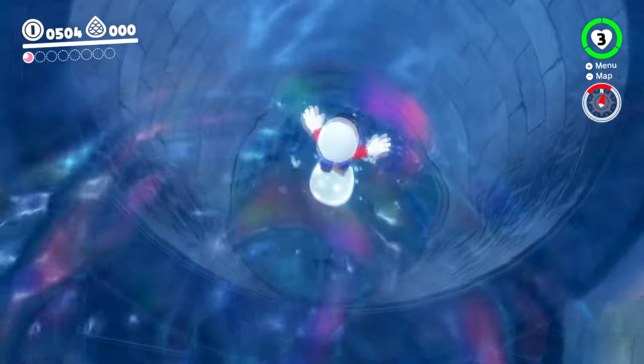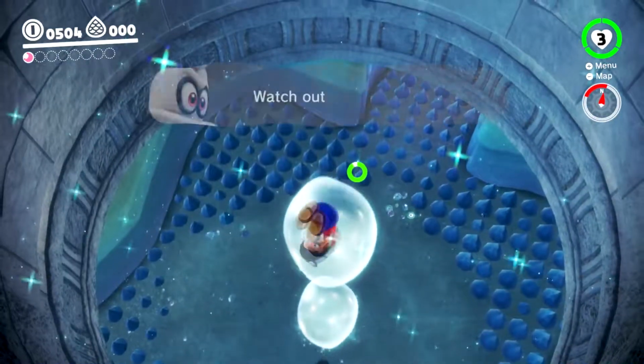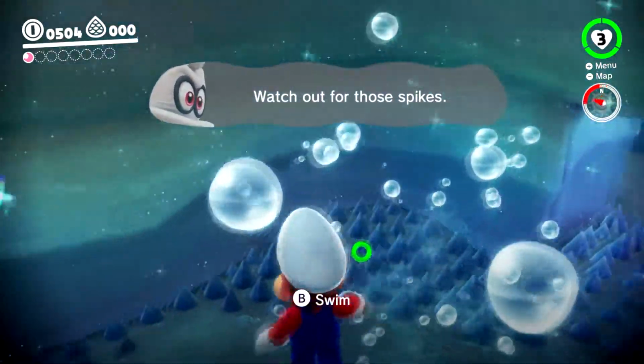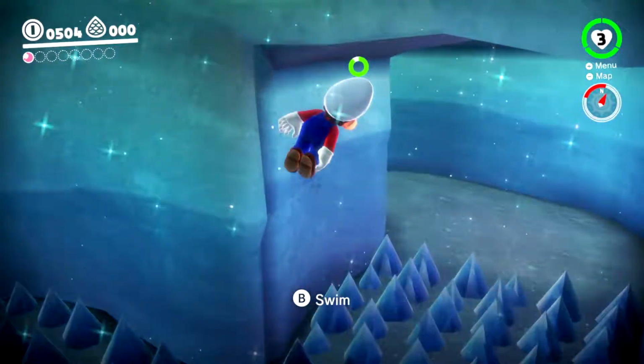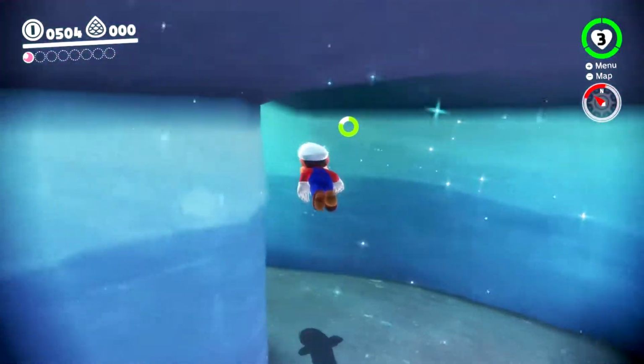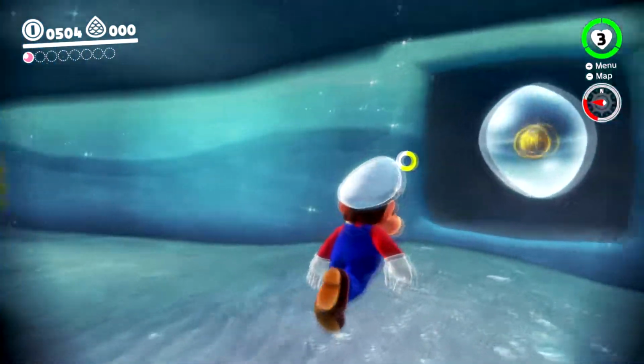Now we're swimming. This is where we want to be. Oh, wait. This may not be good. Okay, watch out for those spikes. Thanks for the warning, Cappy. Okay. I honestly don't know where this leads, but I know we have to be careful with air. I hope there's some power moons here. But again, I don't really remember.